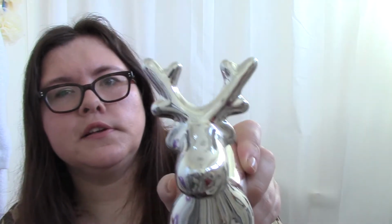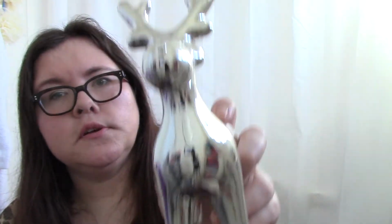And if you like reindeers, I also got this, which is just a reindeer ornament for Christmas. To be honest, you see houses that have these all year round as winter themed, so who cares anymore whether things are Christmas. It's not a tea light holder, it's just a plain silver deer. Now this one's definitely for my room, because I think he'd look lovely in my room. Quite handy. Again, ceramic or glass. I thought they were really good value for £1 each. I thought these were really nice.